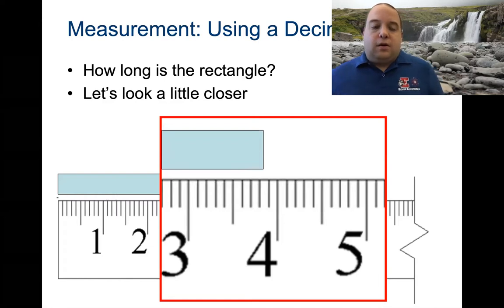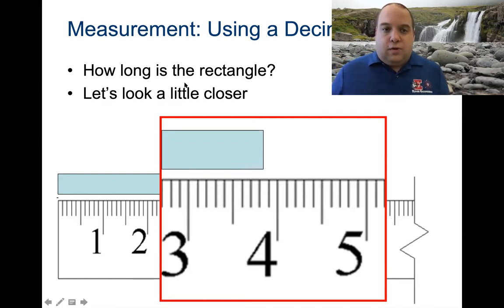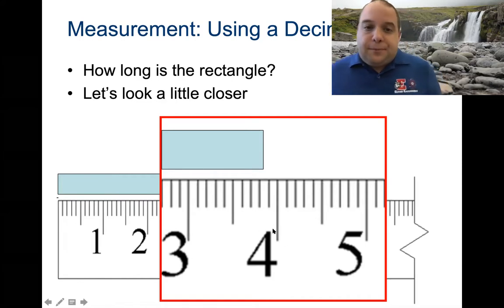All right, now that you've paused and written an answer down, let's talk about what you're looking at. This long rectangle that they have here lands between the 3 and the 4. So when we are writing our measurement down, it's going to be 3 point something. It's not 4 because it never got to 4. This rectangle never went the full length, so it stopped somewhere.